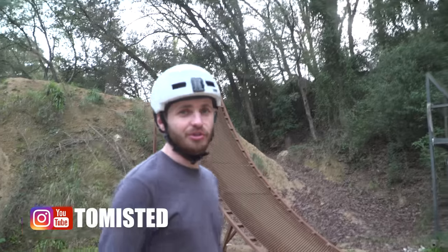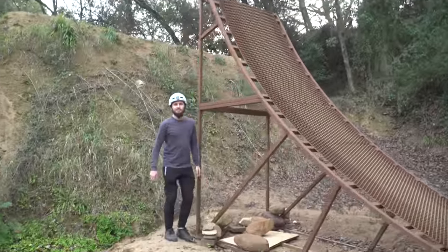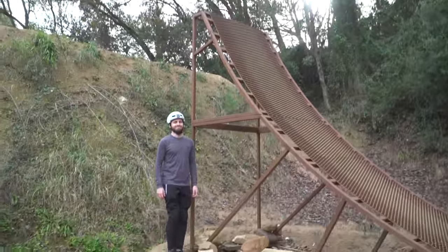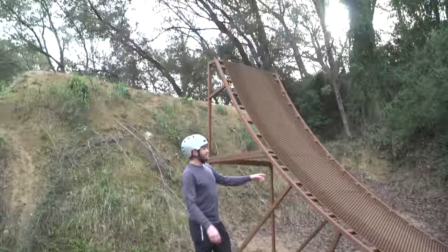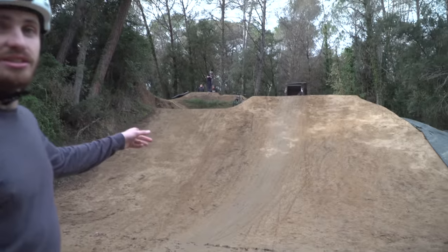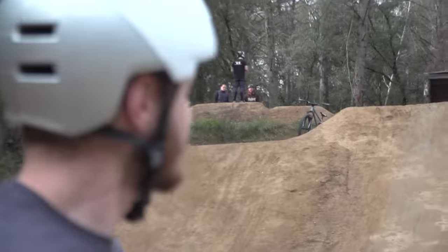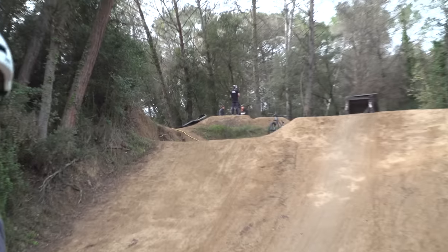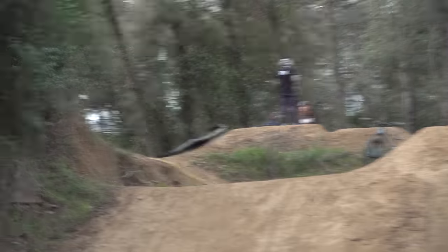Before we get into the action, let me show you how big these lips are — well over six foot tall, and that's a pointlessly big gap. That one's even bigger. Look how far you have to jump from that thing. To get all the speed to clear those massive jumps, look at the size of the landings and the roll into them — they're basically mountains. Having someone stand next to it really shows the actual size.